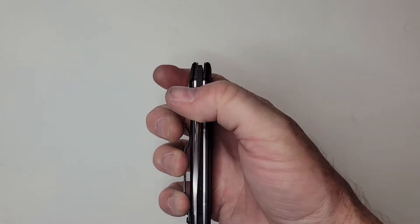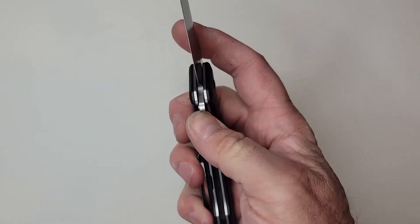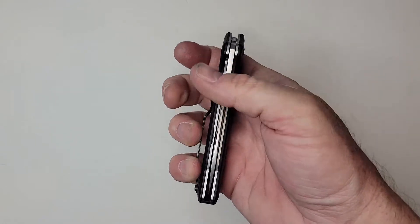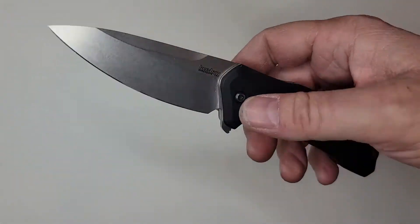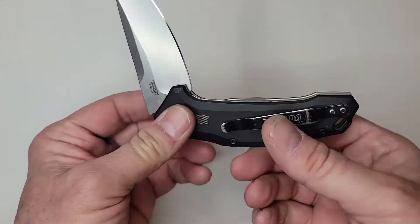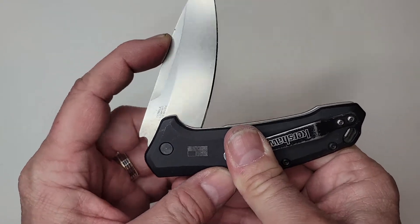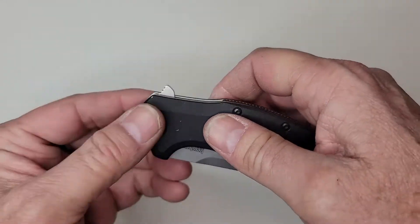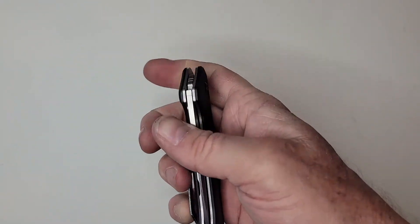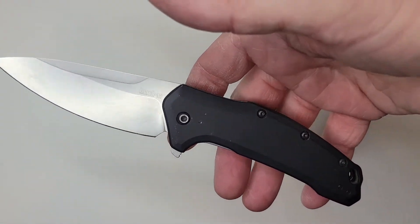The reason I gave this particular knife away is because it utilizes the SpeedSafe mechanism, and I didn't really like that. If I was going to close it one-handed, I'd rather have continuous pressure back rather than those series of steps. The action coming out is great — it deploys very fast — but I just wanted something else, really manual knives. I later found the bare knuckle, which is why I gave this away.